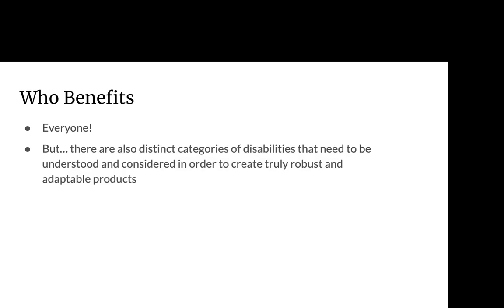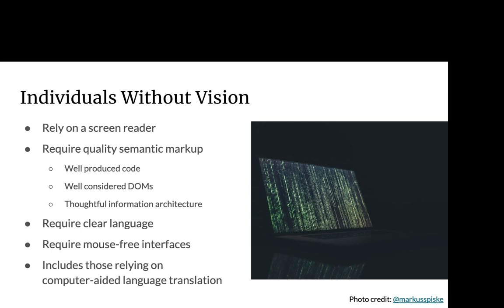So who benefits? Well, everyone. Everyone benefits. There are distinct categories of users that we should talk about because as you're moving forward and creating your products, simply having these types of users in mind will increase the accessible nature of your products. It's actually pretty amazing how just knowing that this is true will make a significant difference, and that education has a big impact. So the first one is the obvious one that we're all familiar with, and that a lot of the big tech organizations have been doing a great job building some pretty fantastic tools for. And these are individuals without vision.